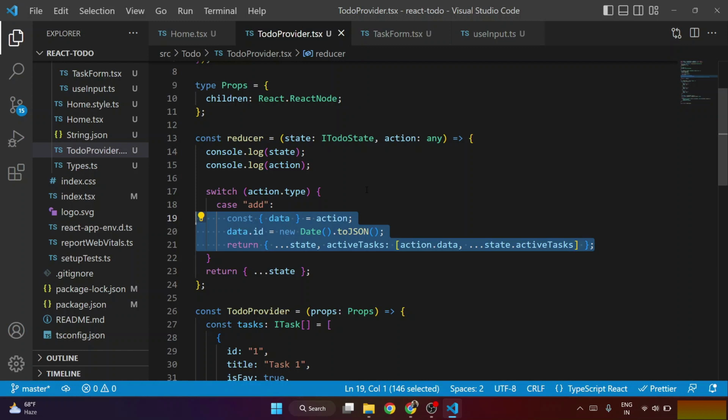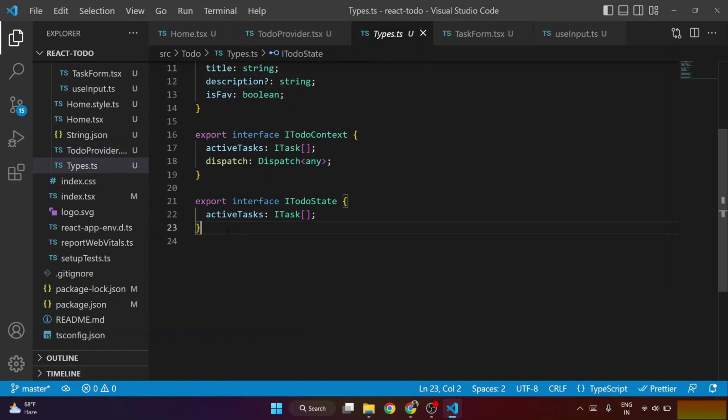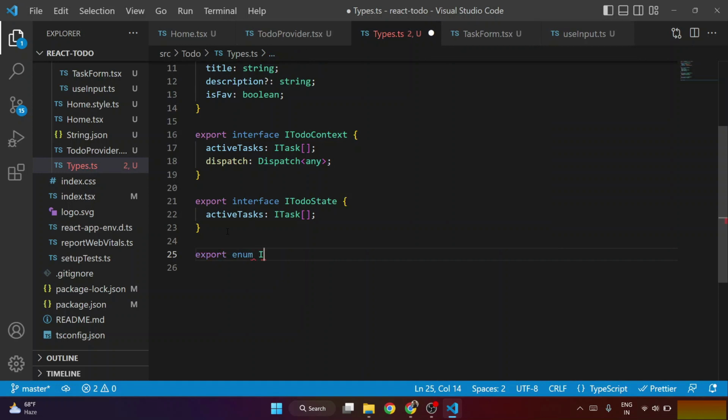Before going forward, I need to do some code modification here. I will not use add in this way. I will create an enum for that. So export enum, reducer action type.